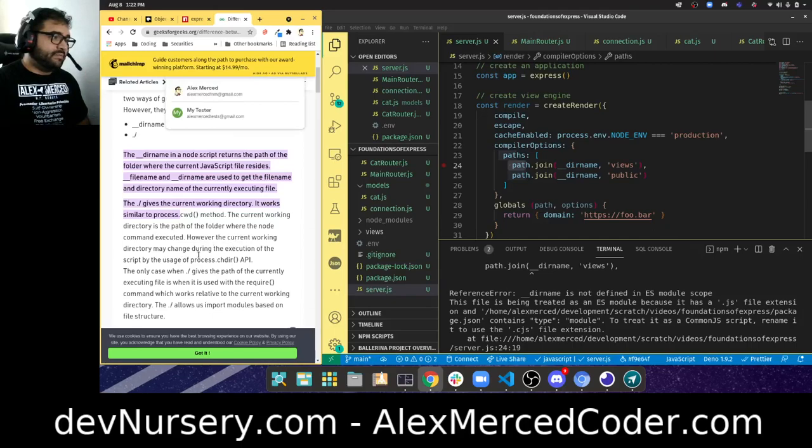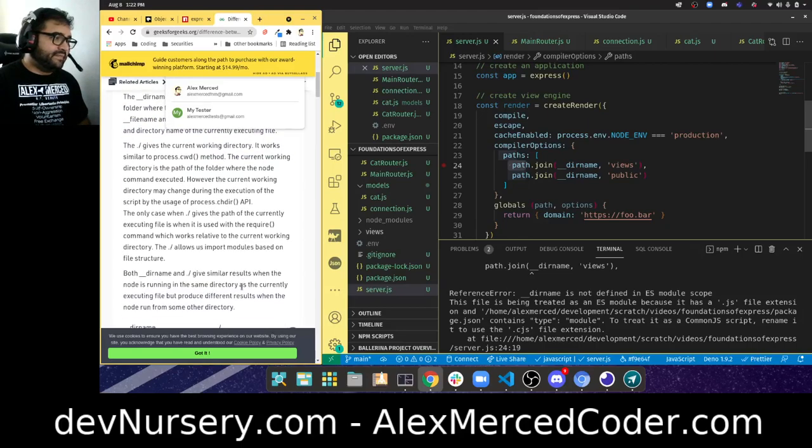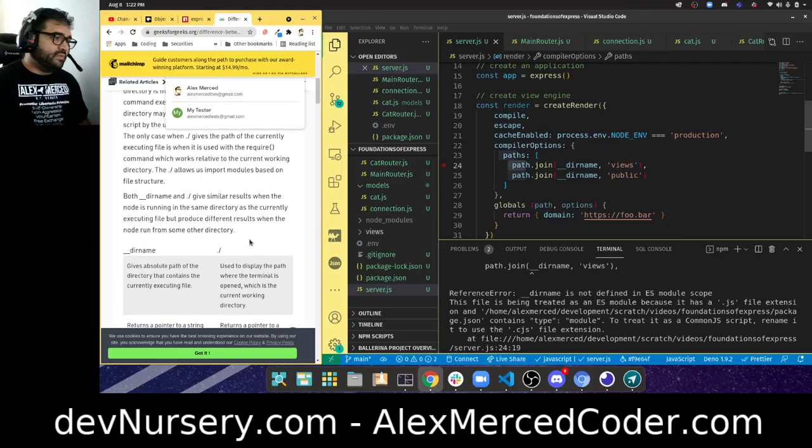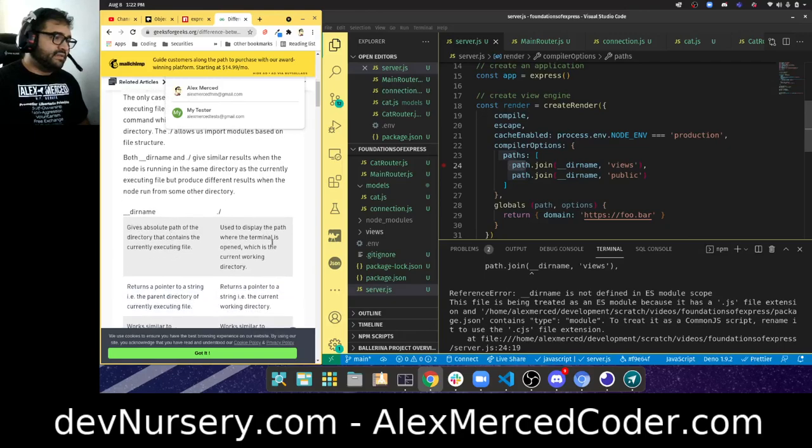However, the current working directory may change during the execution of the script by the usage of process.chdir. The only case when both __dirname and the current working directory give us similar results is when node is running in the same directory as the currently executing file, but they produce different results when node is run from some other directory.